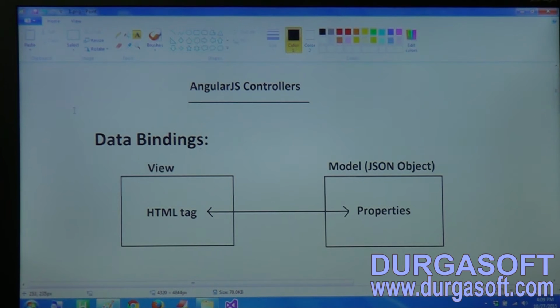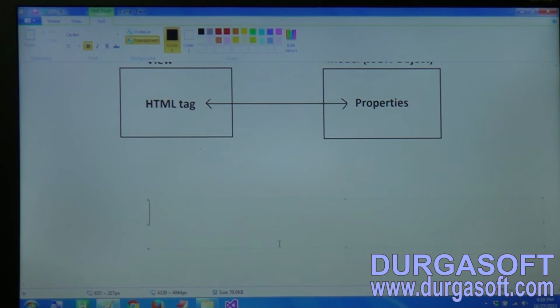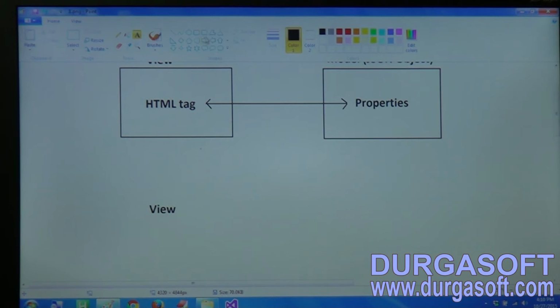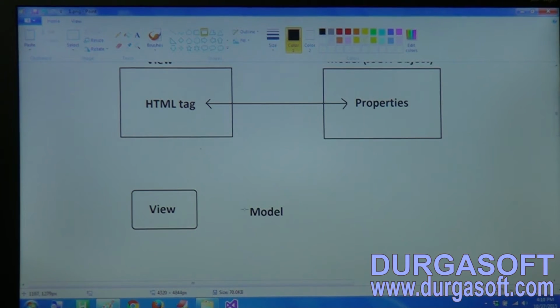However, from the architecture point of view, we have view, we have model, and then view can call the model. Model will never call the view, right?